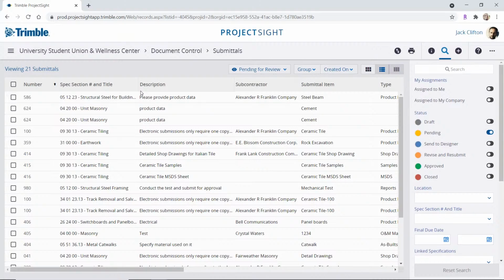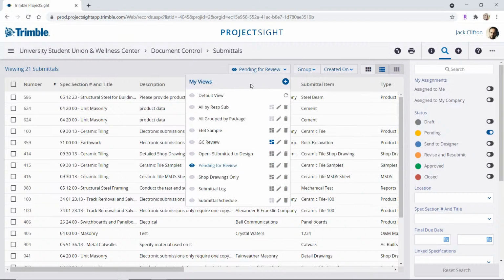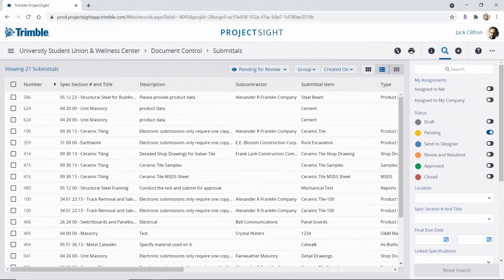So here, what I see is just like you saw in RFI, and I just want you to note the consistency as we move between the screens. We went from the RFI log, and this is a submittals log, so the same principles apply here. This is a log of submittals based on the filters that I've chosen on the right-hand side. I can come in here and also filter and sort information how I'd like to see it. I can add additional columns, and then create these custom views.